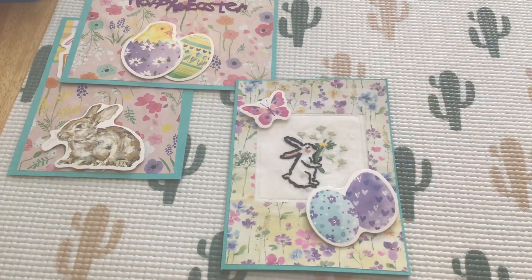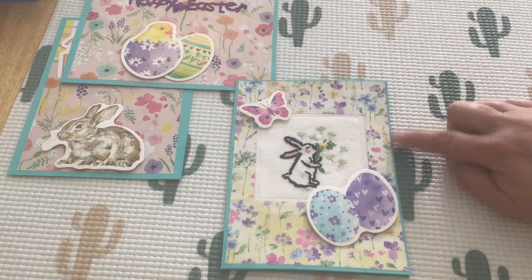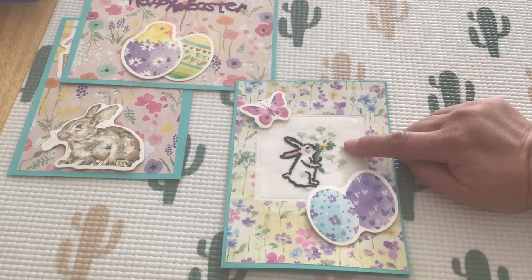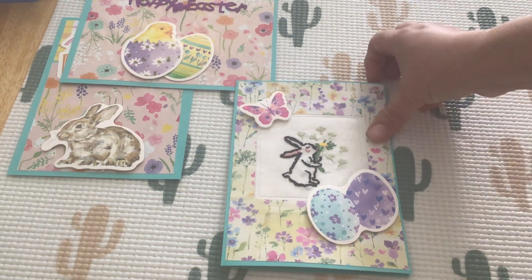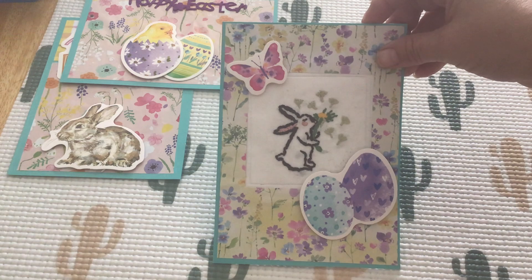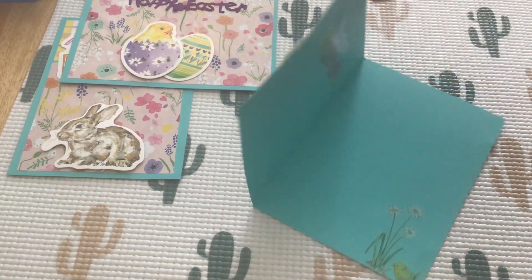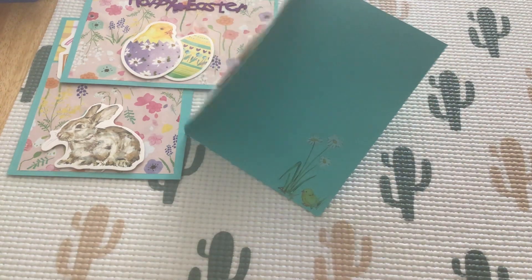And then here's the final one. This one is not wrapping paper but it's actually from that paper pack, and this is from the Dollar Tree. This is the embroidery with the rabbit. I decided to use it as Easter, and some ephemera from that same original pack along with the stickers from that original pack.